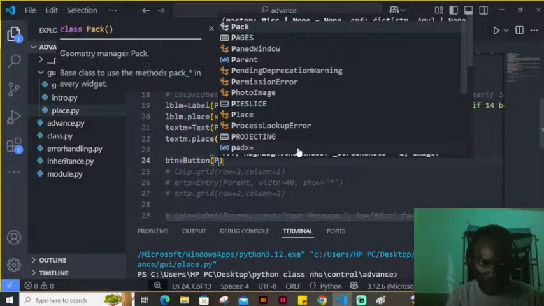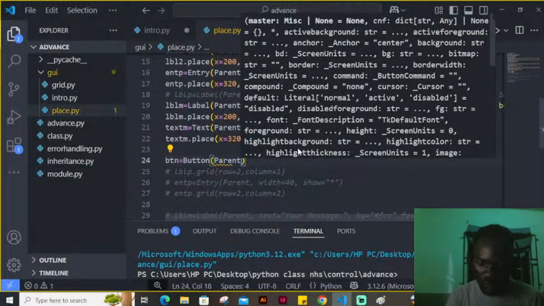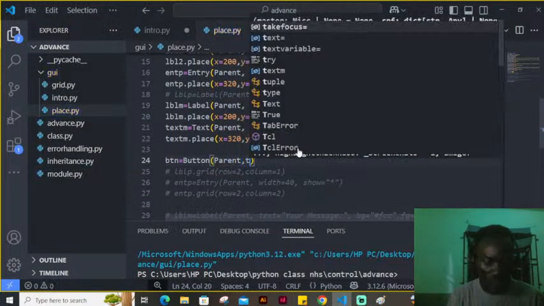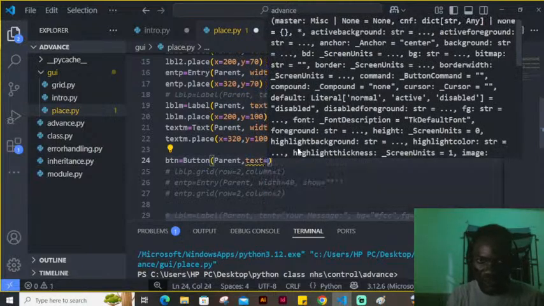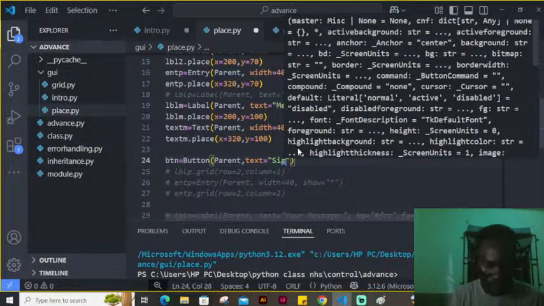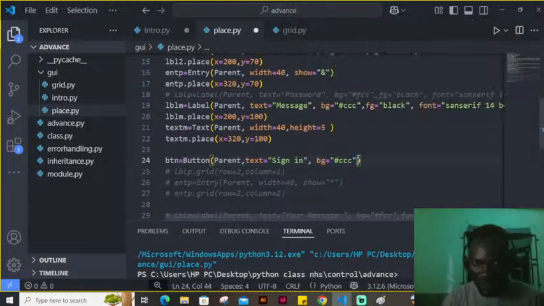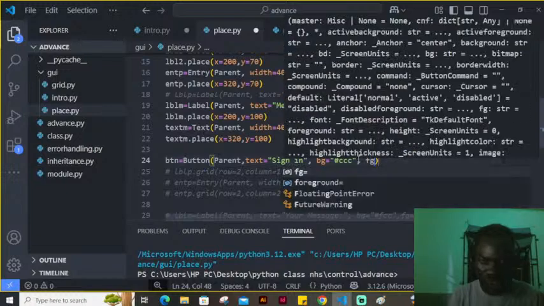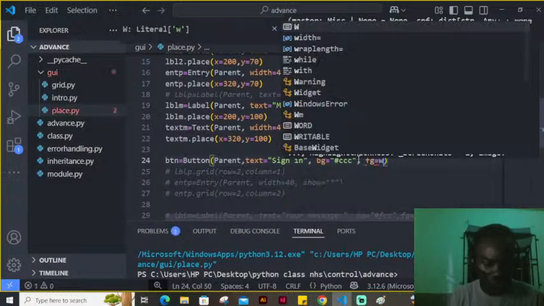Parent, capital P. So the text is signing. The BG color is hashtag CCC. The FG color is white.